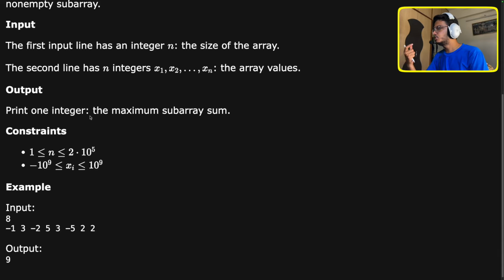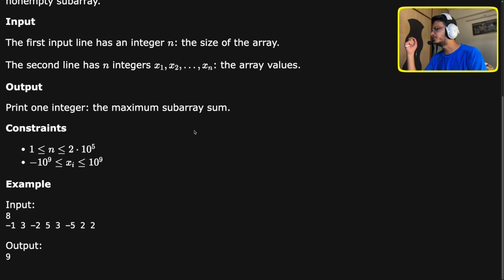And in the output, you have to print the maximum subarray sum. So they are not asking you that segment, they are asking you what is the sum of that segment. That is, find me a segment which has maximum sum, and they call this maximum subarray sum. It's a classical problem in arrays, so it comes a lot in interviews as well. But the idea that will be used is also great. It has a very reusable idea that we'll develop to solve this question.